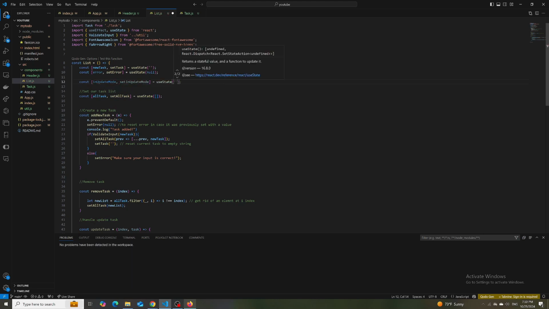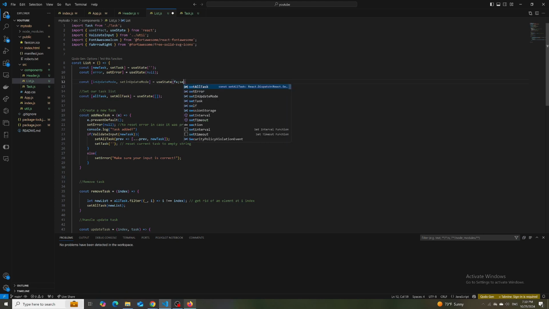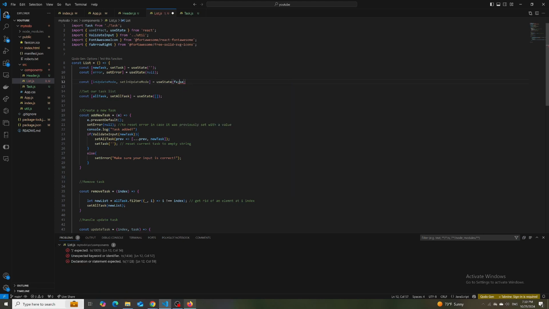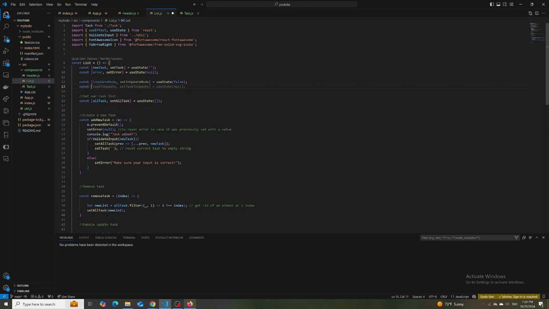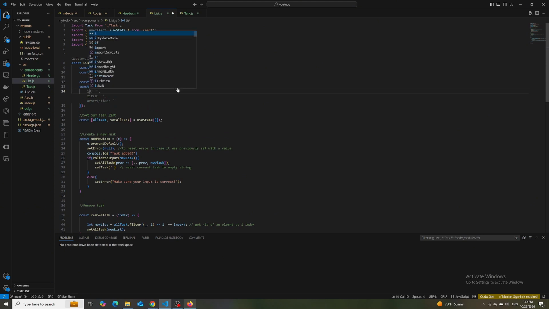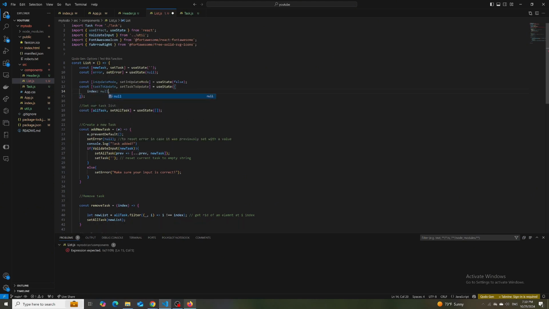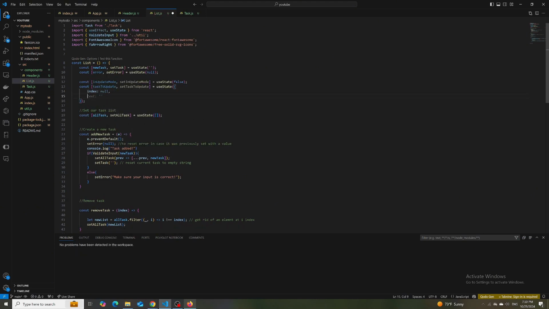Right now it will be false because we have no task initially. That's why when we actually click on our form, it will display editing, I mean, editing or not editing. So in task to update, we'll have two properties. It will be index and it will be content. For now, it will be null for both.